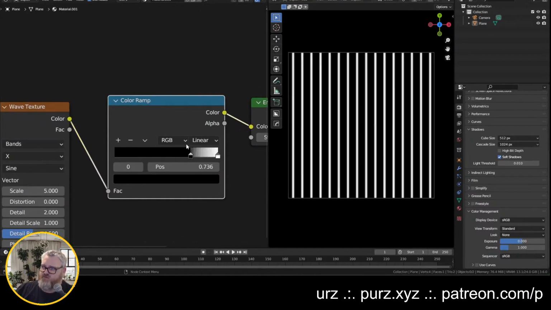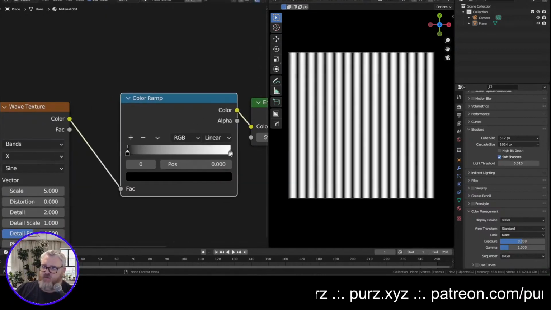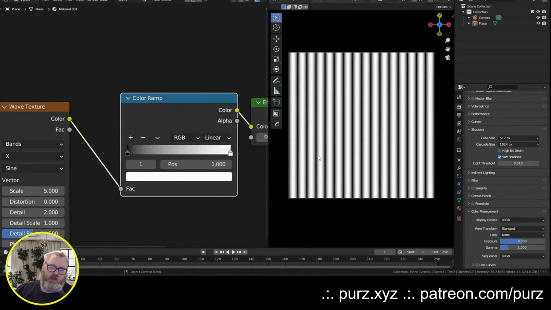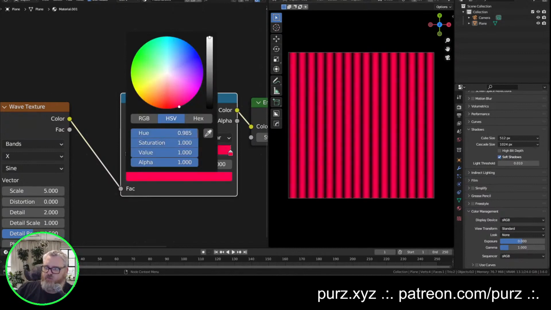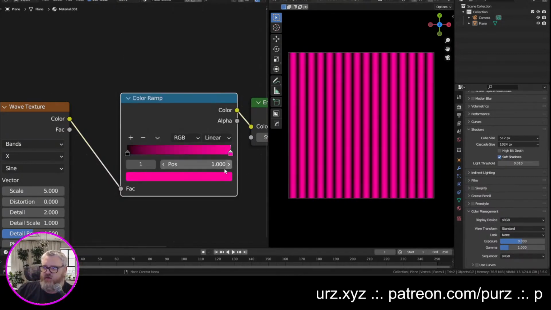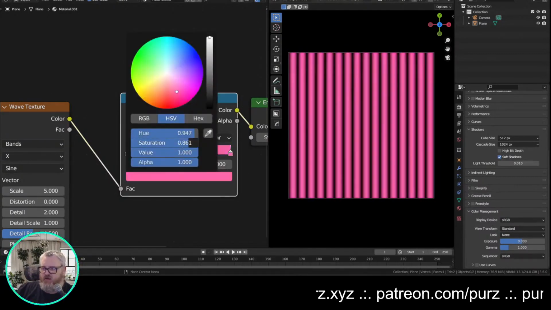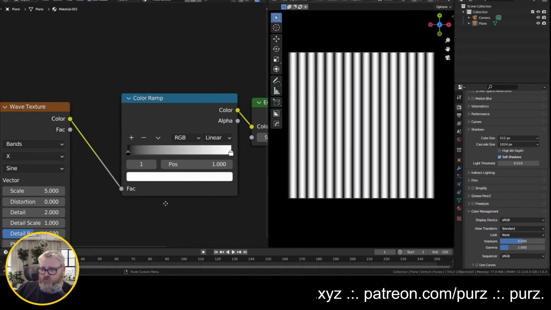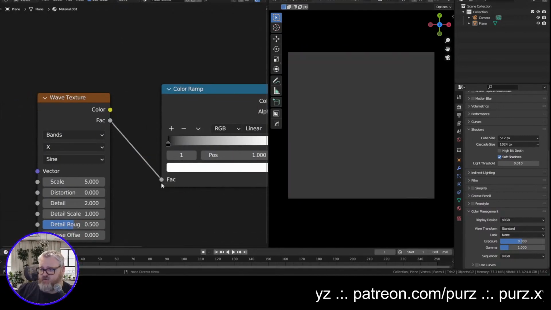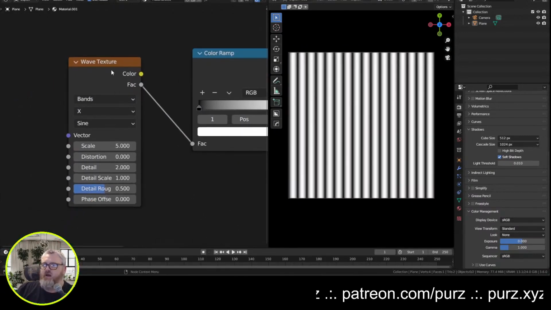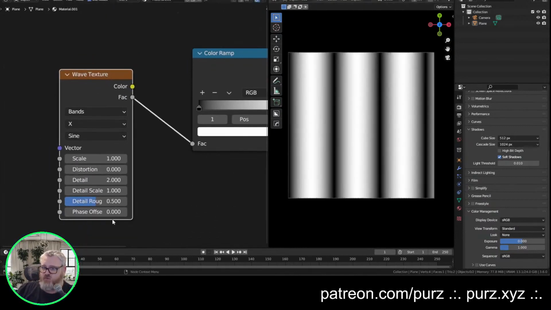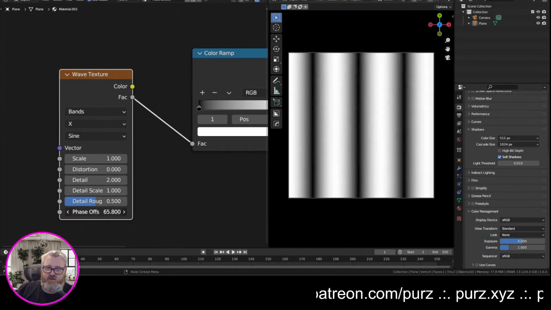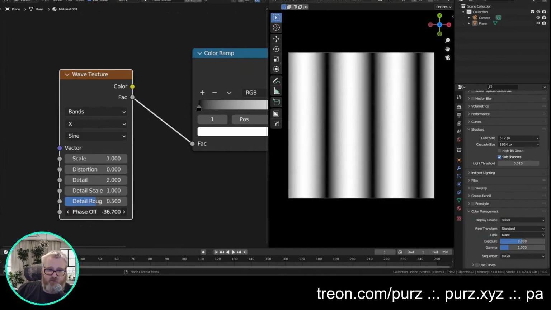So we can do all kinds of fun stuff with this as far as the math of how the colors affect the thing. And this also has a color picker, so you can go in and start adding all kinds of fun stuff. Black and white. Actually, we're going to go factor to factor. Yes. And a wave texture is just literally a texture that's a wave, and it has a phase offset which moves the wave on the wave.